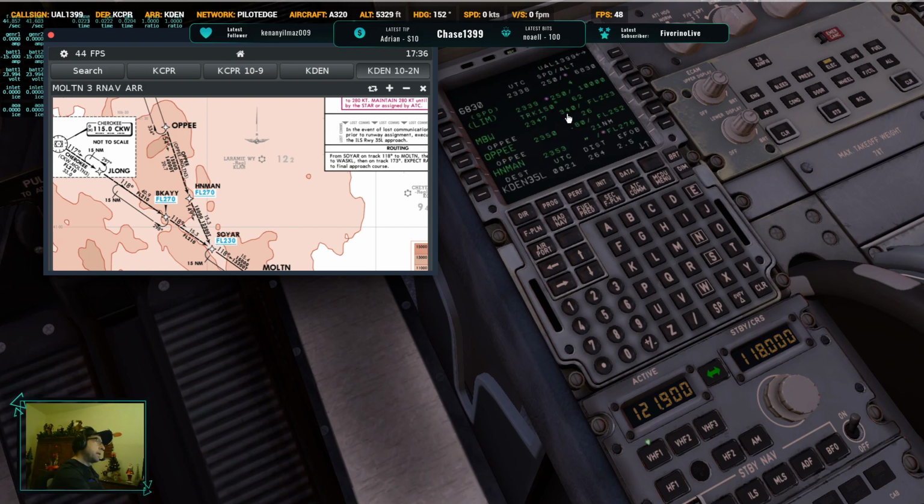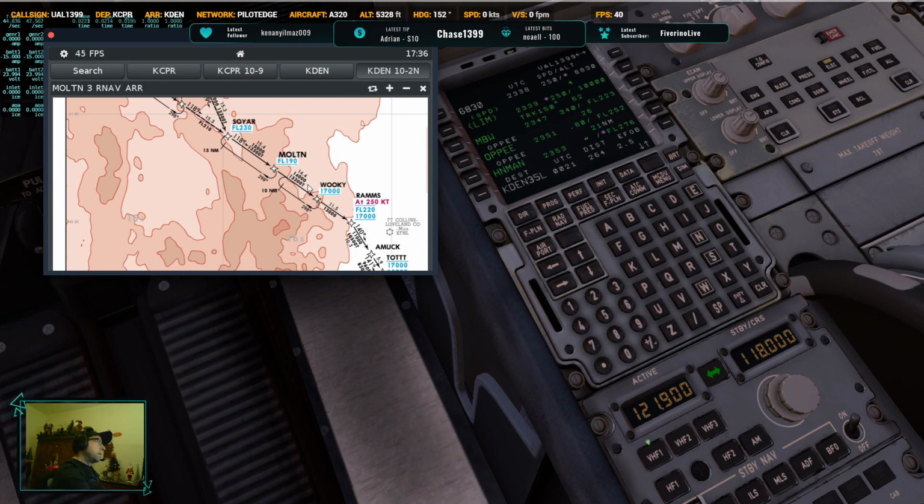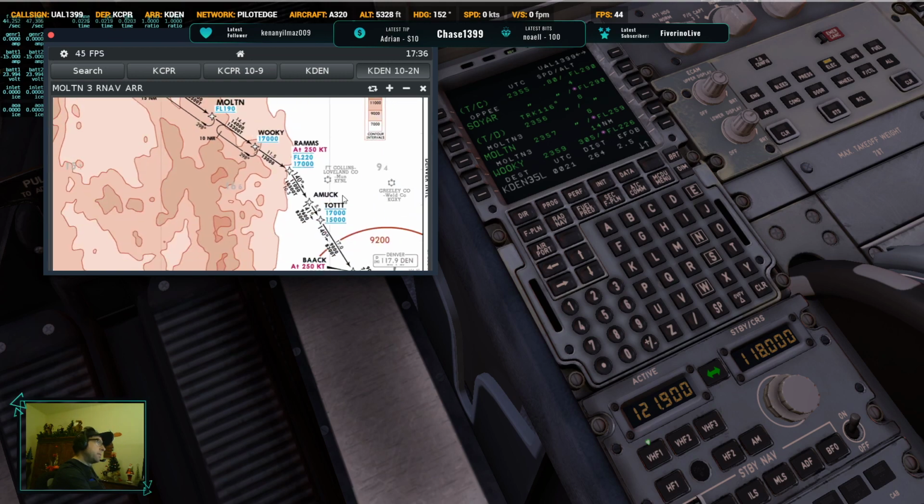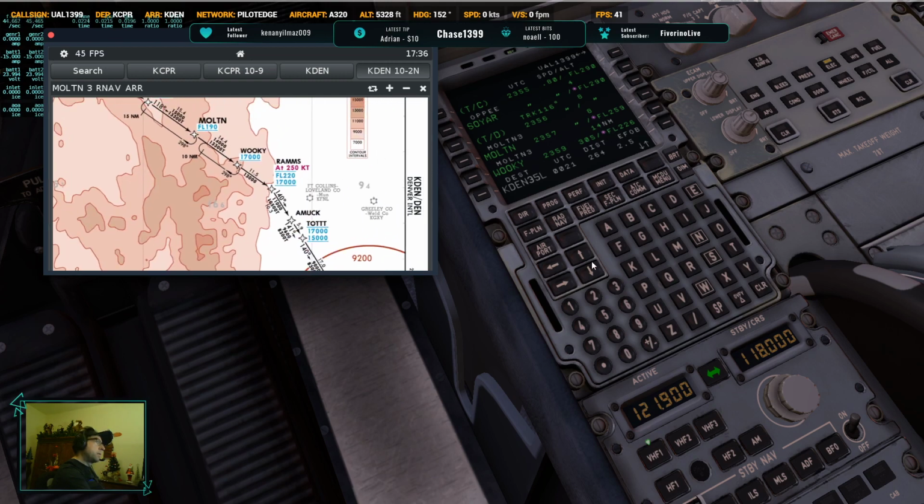Otherwise, the computer will take care of all the speeds. And then Sawyer, up arrow, will go down the list. Molten is above 190, so it shows flight level 259. That's only because Molten has to be above flight level 190. So if you were to click there, it would show 190. So it does an outstanding job for punching in all of these altitude restrictions. Whenever you see this little magenta star, you know it's looking for restrictions on the Eric cycle.